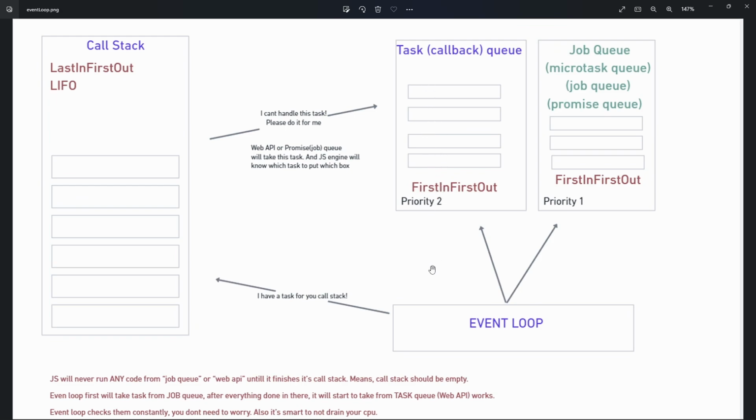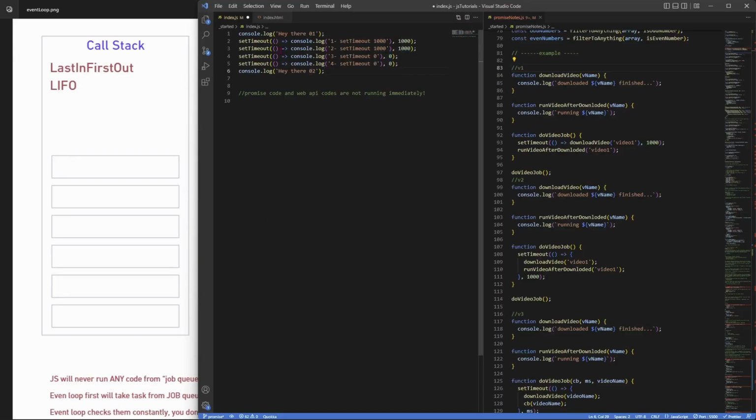It will start taking tasks from here when it has finished. And then the event loop is going to help the JavaScript engine communicate with these two. For now, ignore this one, just focus on this one, and it will take from there and pass it here and it will run. And this is what it does.